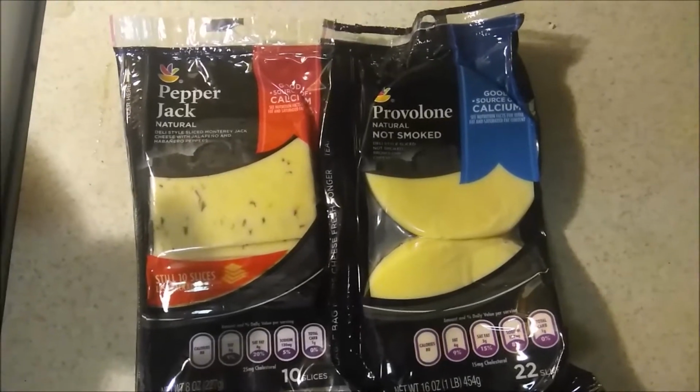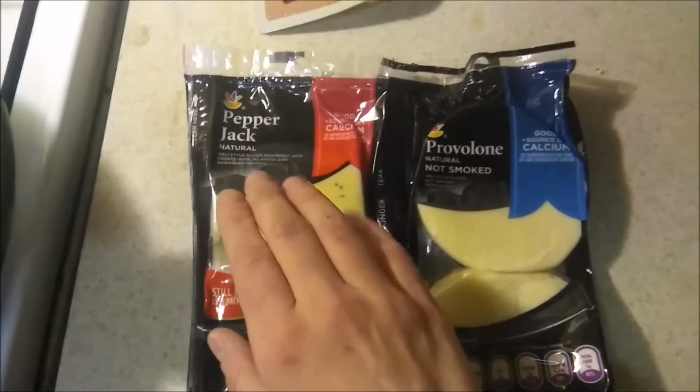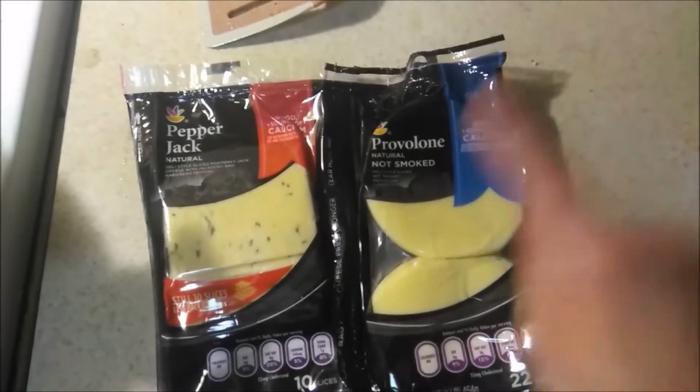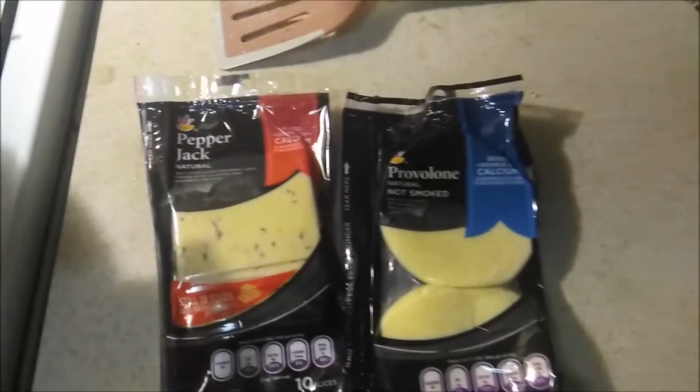So these are the 2 cheeses that I put on my grinders. I like the pepper jack. So I put a lot of pepper jack and some provolone. And then hubby only likes the provolone, so he's only gonna get provolone. I'll be getting pepper jack and provolone.